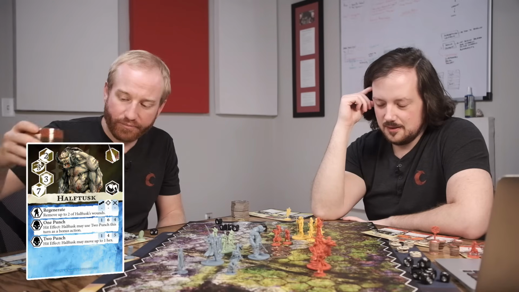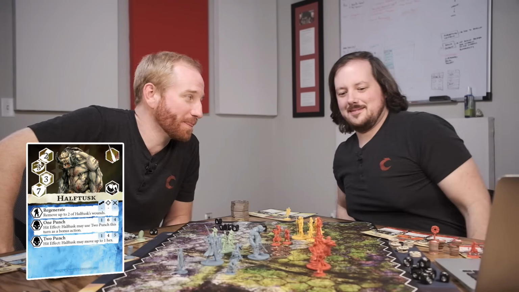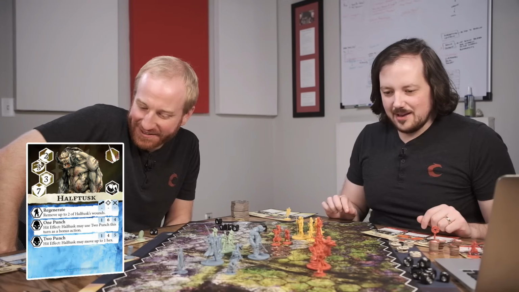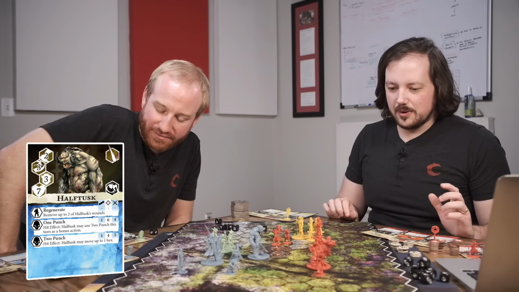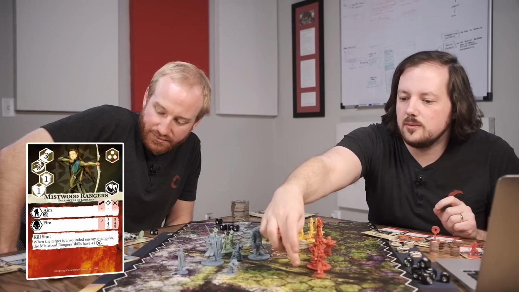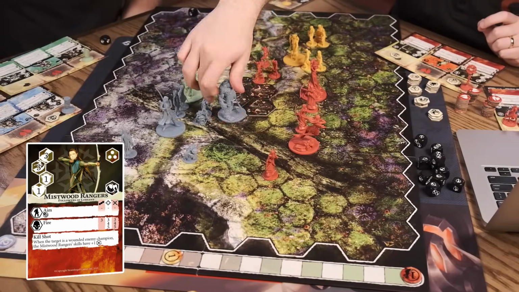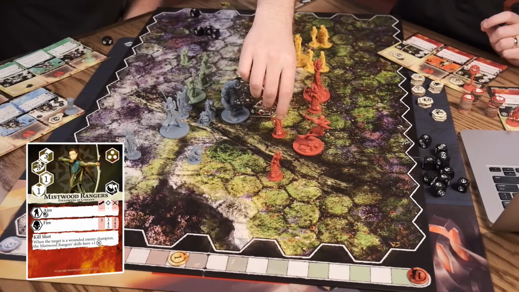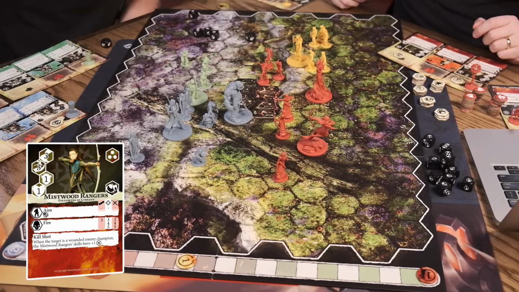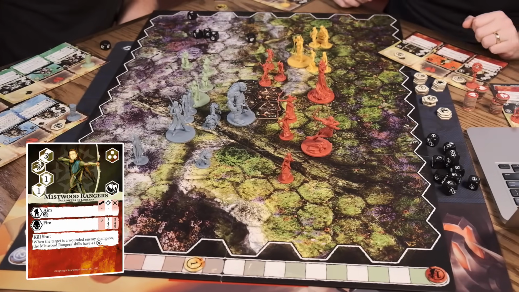All right. As we all know, frogs are masters of regeneration. That's right. As we all clearly know. I'm going to go with my Mistwood Rangers. So they have a movement of 3. Their attack range is also a 3. So 1, 2, 3. Let's go 1 here. 1 here. 1 here. Okay. Halftusk not scared. This is like a Lord of the Rings scene. About to take down a cave troll. Yeah, I'm not shooting the cave troll.